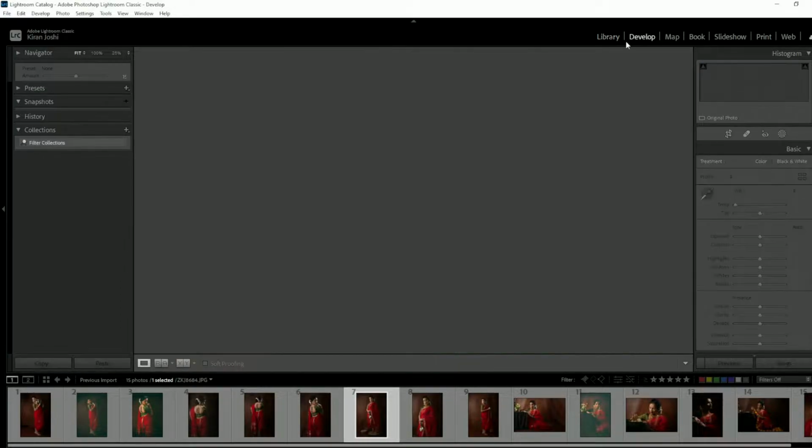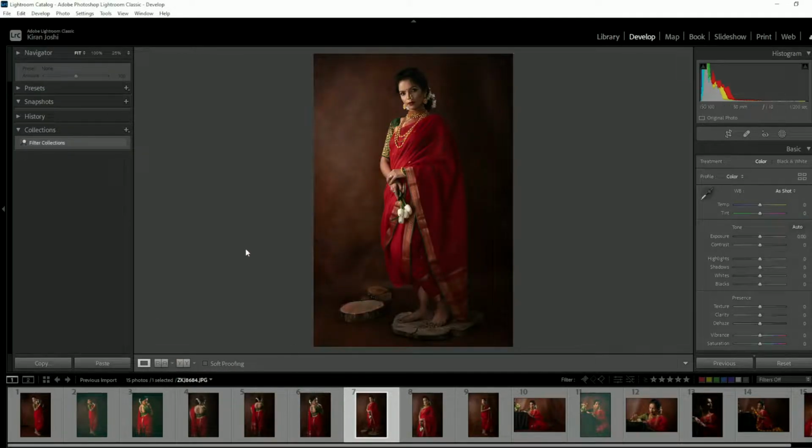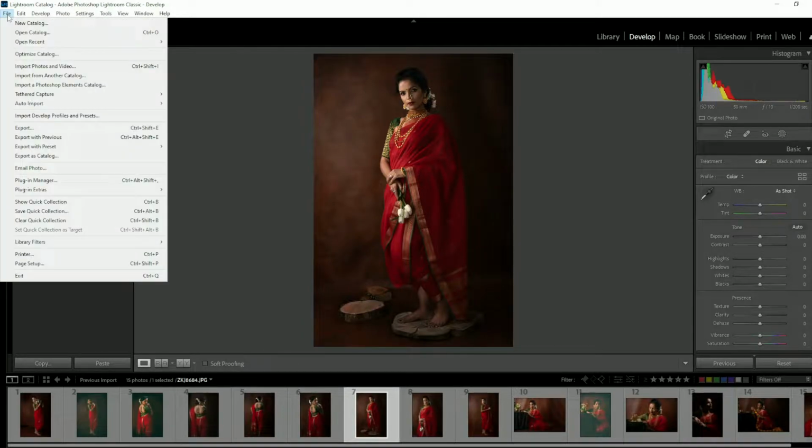If we go into the develop module, you'll see that the export tab vanishes. In such a scenario, it may not be possible for us to export the images. So another way we can do this is if you go to the menu bar and click on File, we have the export options available, and you can see there are various options of export available. Of course, we are not going into detail of all the export options given over here, but definitely some important things we will try to cover in this particular method.